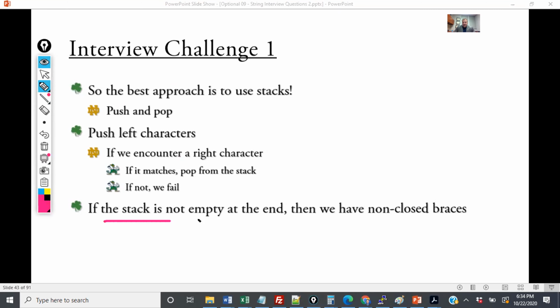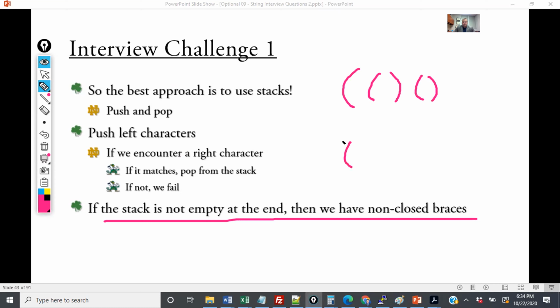Likewise, if the stack is not empty at the end, then we're going to have non-closed braces. So for example, if I have this, and I'm going through here and I have left, left, right, and so this is going to go away. And then I would do left again, and now we're here, so I'm going to have this one go away. Notice how I have one remaining. So therefore, I don't have a closer, and everything else here can be a pair, so it's gone. But because we're not empty, we don't have a final close, so therefore it's not valid either.